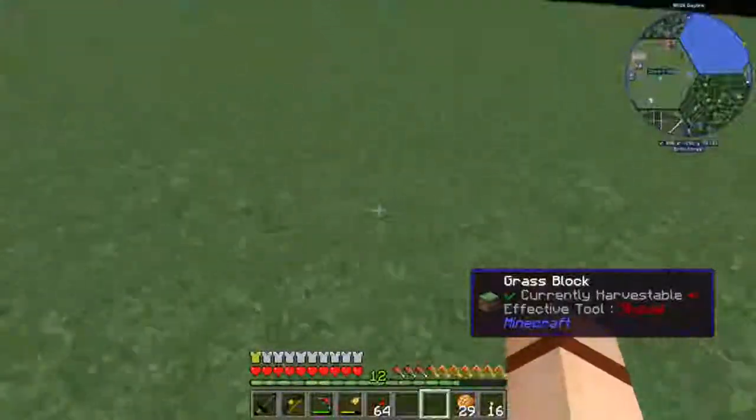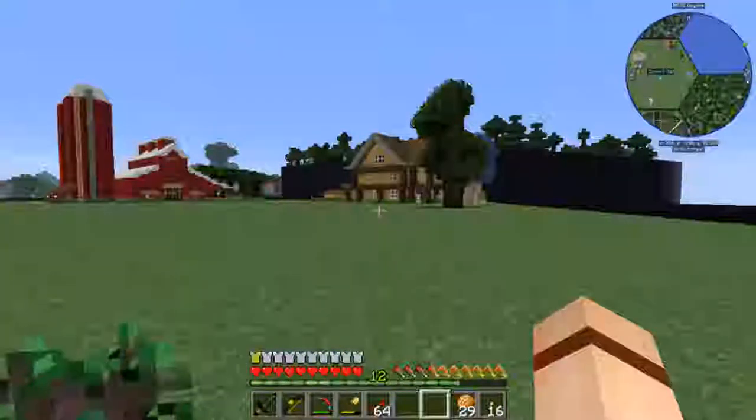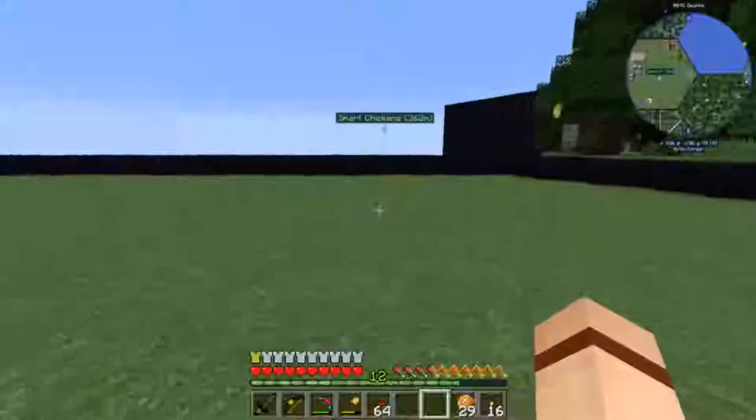I'm going to leave quite a bit of space here because I kind of want a path that's going to go around the tree. It's going to lead through the apple orchard, around the tree, and then up to the front of the house eventually. And then somewhere over there, we're going to put in a fruit stand.